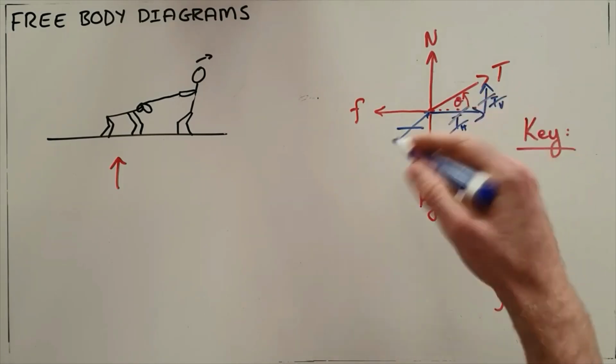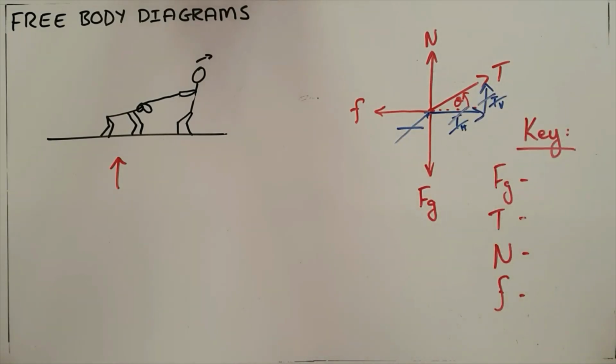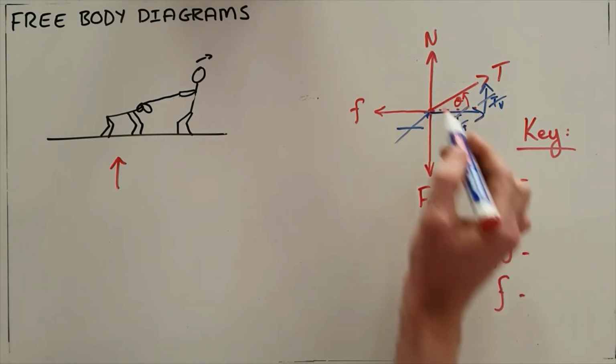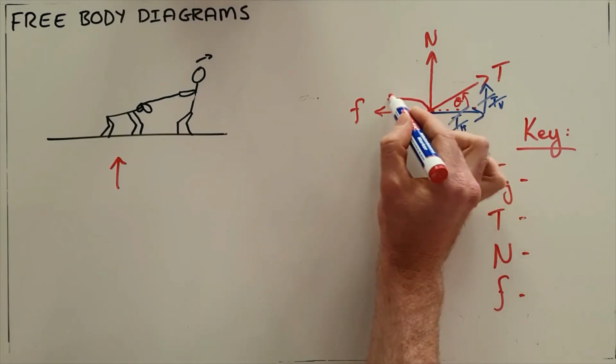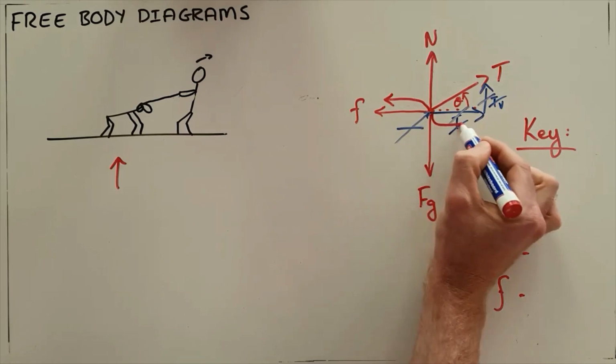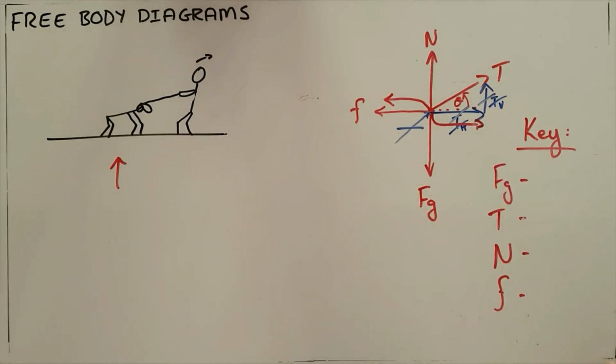The arrows must always be directed away from that object. And then finally, when drawing free body diagrams, if there are two forces acting in the same direction, you can draw or represent them in the following way. You show that it is an arrow that acts in the same direction.